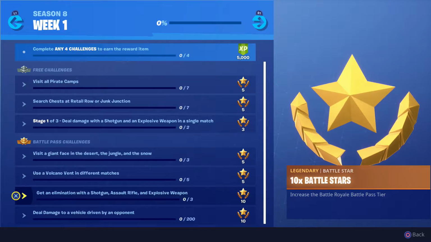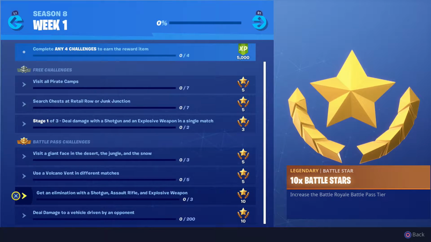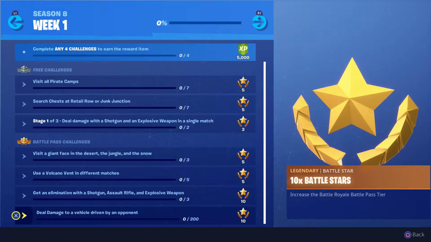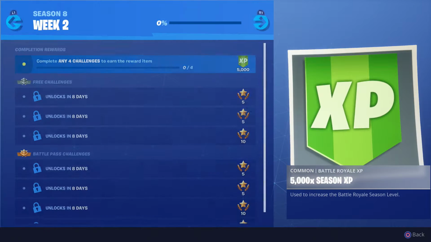Get an elimination with a shotgun, assault rifle, and an explosive weapon. So, one of each. Oh, it says do damage. It doesn't even say kill. You just gotta do damage with an explosive weapon for the top one. Deal damage to a vehicle driven by an opponent. So, you just gotta shoot the vehicle. Alright, seems pretty easy for the first week.